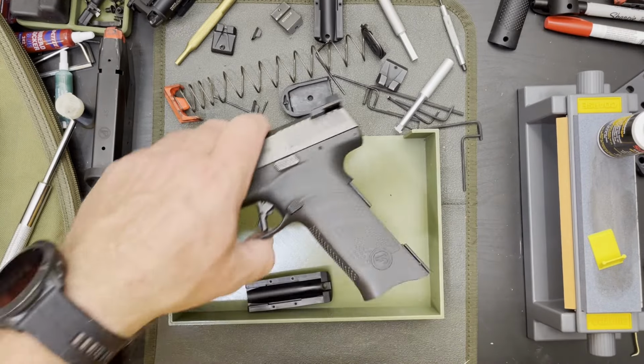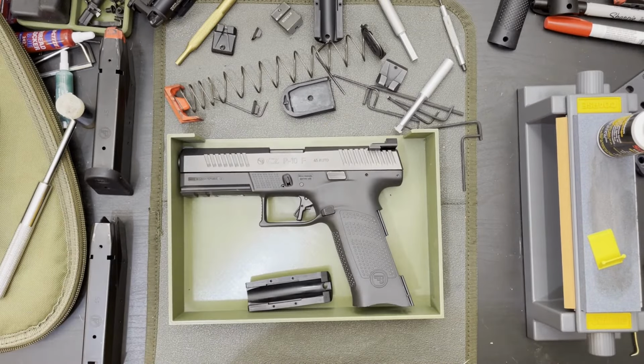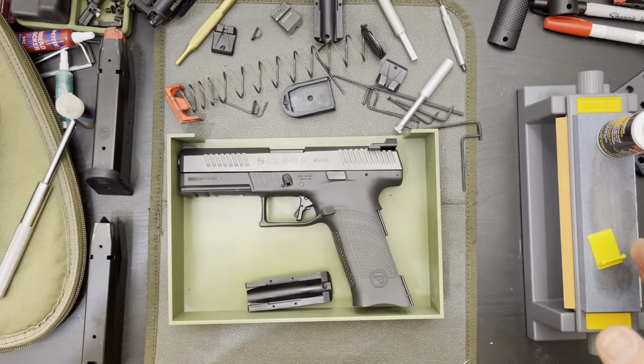I don't know what I've talked about. I've been talking for 20 minutes. But so that's where we're at. I'm going to put the sight on. I'm going to do that here in a second.